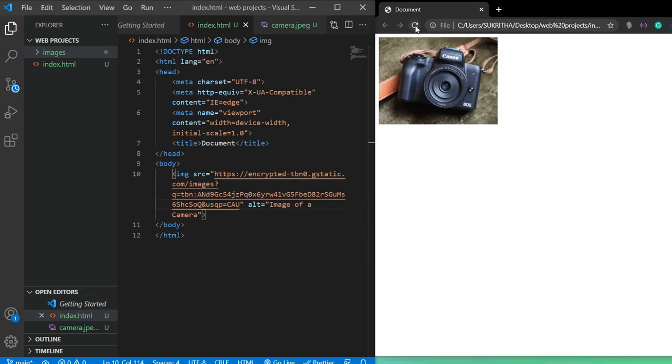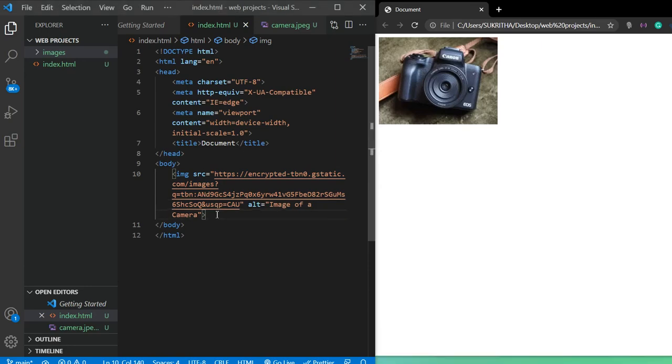It should work as before. Yes, this is the absolute URL method, where the path to the image is given as absolute. This does not change relative to the folder in which we are placing the image. We are using the link from the internet, so this is an absolute URL.